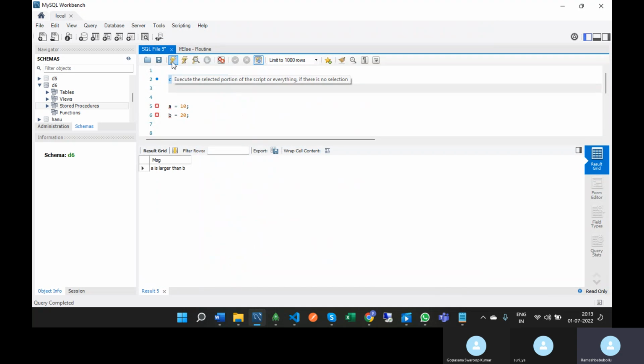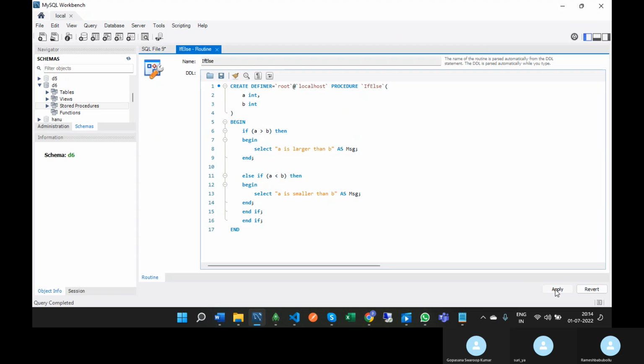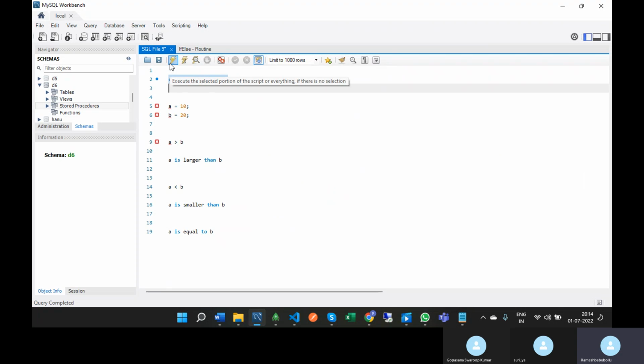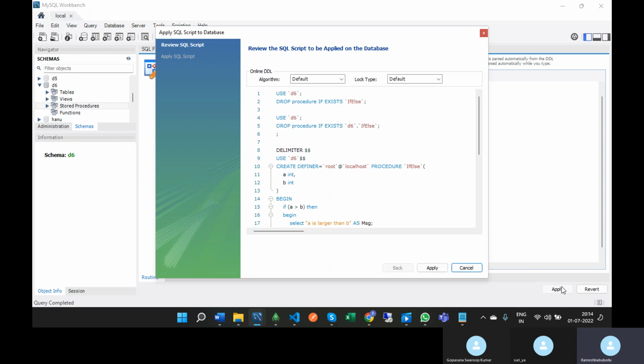Now, if you execute this call statement, how is the execution flow? See this. If this condition is satisfied, then control will not go to the remaining blocks. If this condition is not satisfied, then control will go to this block. Here also, if not satisfied, then control will go to the else block. Suppose the else block is not there, then what will happen? If you give 20, 20, then it will not return anything. It is better to have an else block. If any one of the conditions is not satisfied, it will go to that else block.